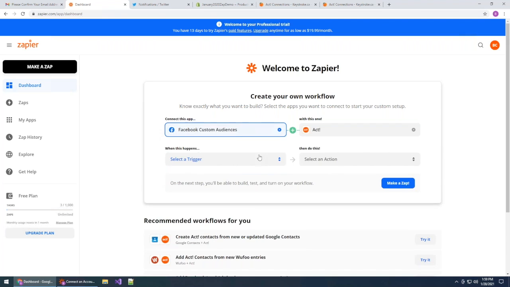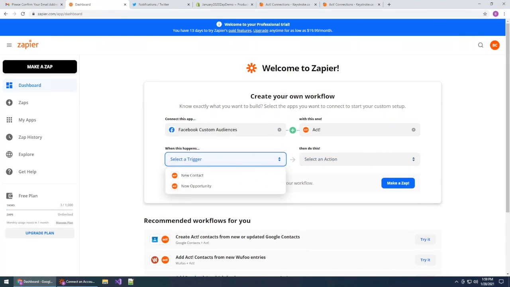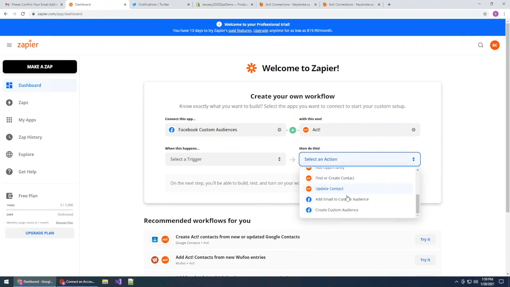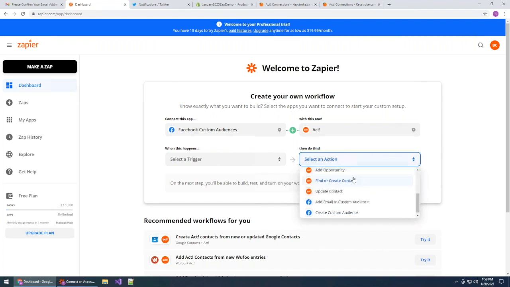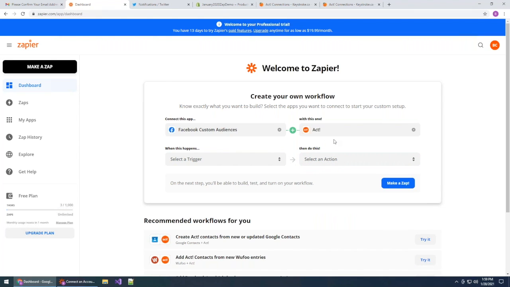The last one for Facebook is custom audiences. This is, again, a paid service, but it only has actions to add people to custom audiences or create a custom audience. It's very similar to when you're making a Facebook post and you filter out your parents because you don't want them to see what you're typing. But it's for the business side of things, where you create a custom audience based off market data and want to add people to it very quickly.